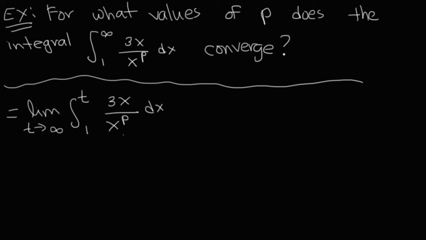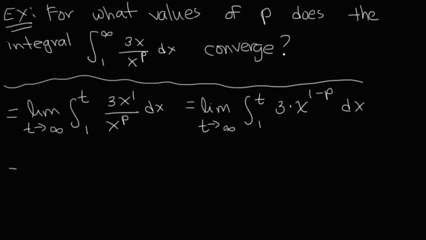And in order for me to evaluate this, I do have to make it look a little bit nicer. I don't want to start thinking about doing, let's say, by parts, because that's way too complicated, or even substitution. It's a little bit easier than that. I'm going to do 3 times x. Okay, there's a 1 on the x, so I'm doing x to the 1 over x to the p. This is just exponent subtraction, just exponent laws. I do 1 minus p dx. This makes it a little bit easier because then I have x to a power, and I can just integrate the way I usually do.